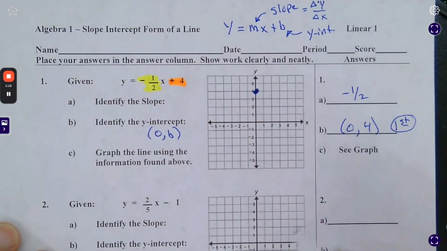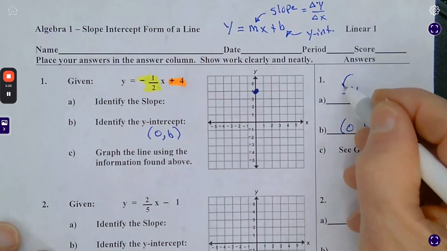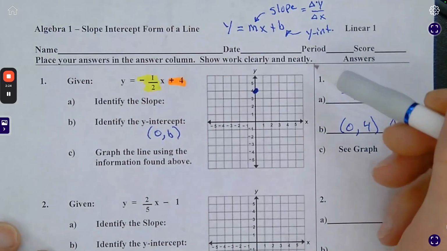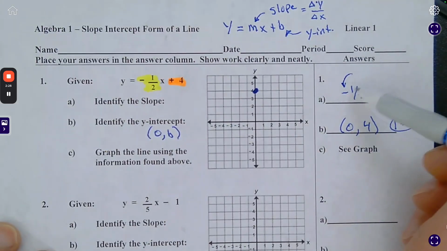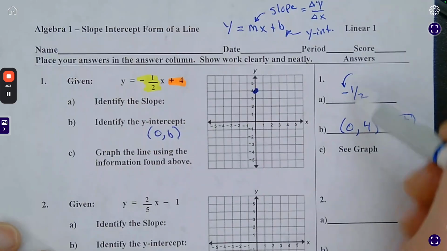Okay, now I'm going to apply my slope. Notice there's a negative. The negative means we go down. The change in y is up or down. I always apply my negative to the rise. It's just a habit I do. I believe math is about good habits. So this is negative 1. That means I go down 1.